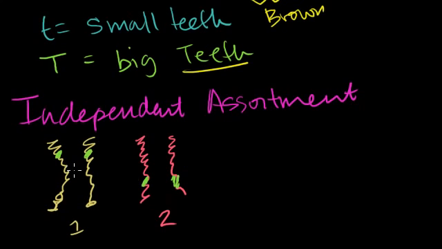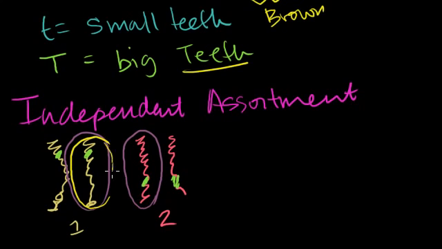So after meiosis occurs to produce the gametes, the offspring might get this chromosome for eye color, and might get a copy of this chromosome for tooth size. Or it could go the other way. Maybe another offspring gets this one for eye color, and this chromosome for teeth, and gets the other version of the allele. Because they're on different chromosomes, there's no linkage between whether you inherit big teeth and whether you're going to inherit brown eyes or blue eyes.